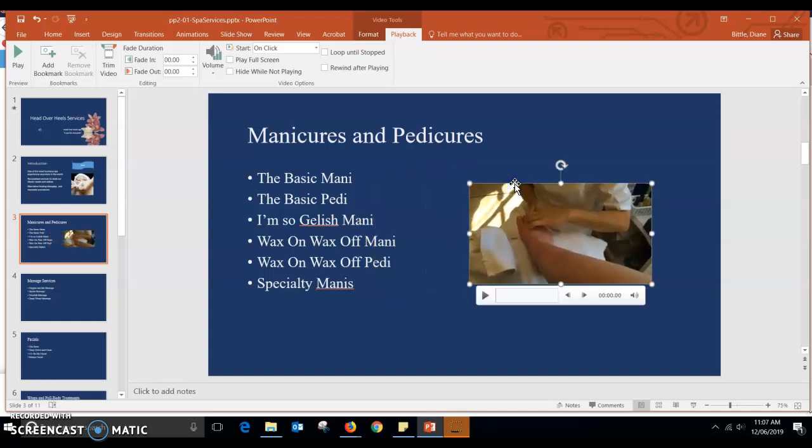And then you'll be able to play when you get to this slide. You'll be able to click and play that video. And that's good. That is just overall how to insert a picture, insert a shape, change the size of the shape, change the alignment, insert a video and audio file.